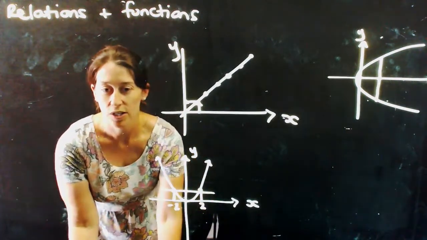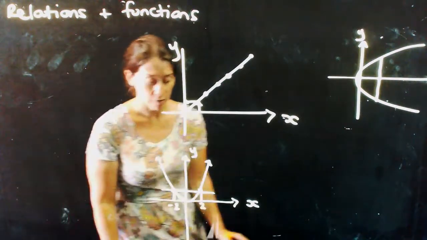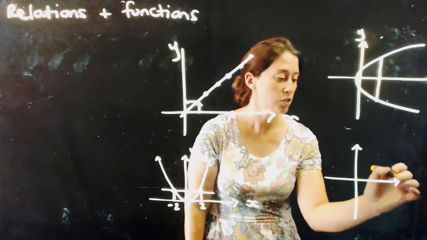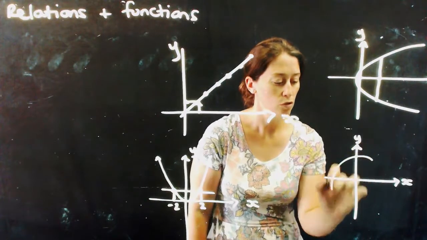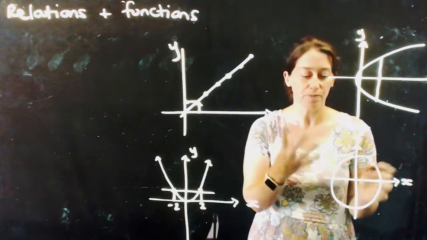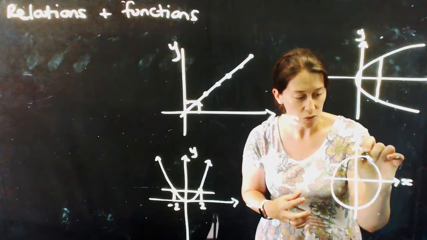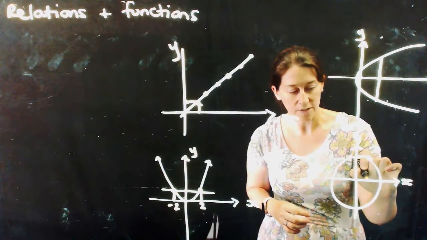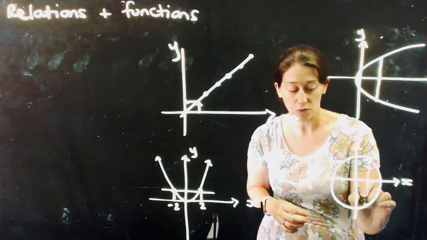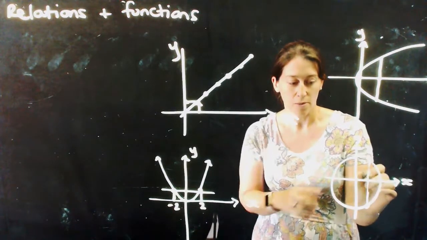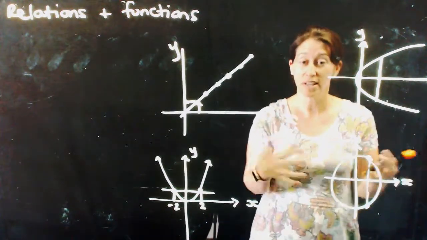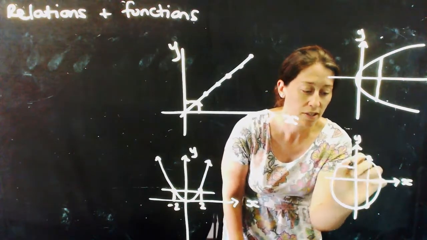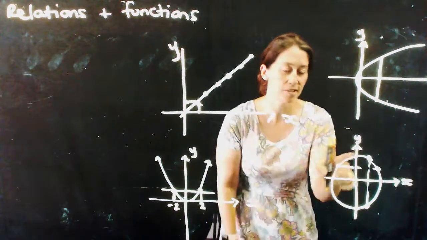And then the final kind of relation that you can get is a many-to-many relation. So let's talk about a many-to-many. A many-to-many is like your circle functions. So I'm going to draw a circle, and let's pick this coordinate here. Now this coordinate on the circle has an x value here, but of course the same x value also gives us this coordinate here. So there are many x values to go to many y, and we can do the same in the opposite direction. We can look at y. Let's look at the y value. This y value here also has the same y value as this coordinate here. So this is a many-to-many.